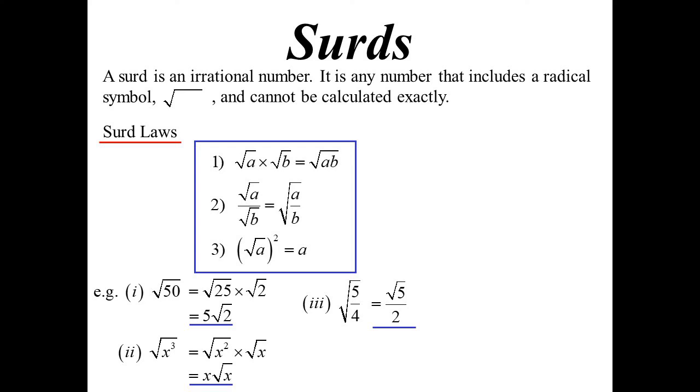Okay, square root of 5 on 4 would be root 5 on 2. I can work out the bottom one, can't work out the top one. Root 20 on 9. Ooh, top one simplifies and we can work out the bottom one. Root 20, I should know that one straight away. 2 root 5, isn't it? Yes. 2 root 5 on 3.